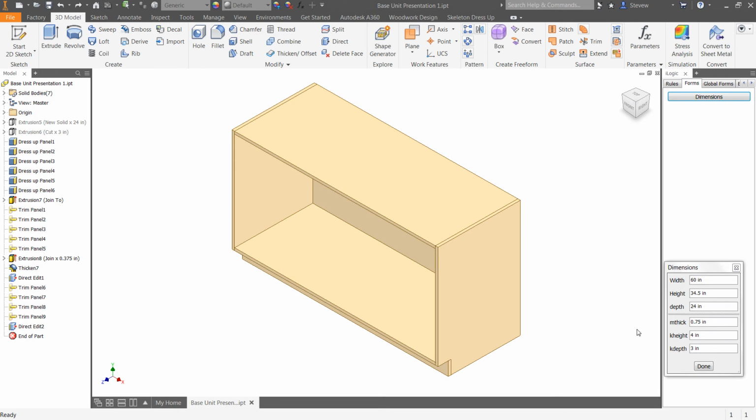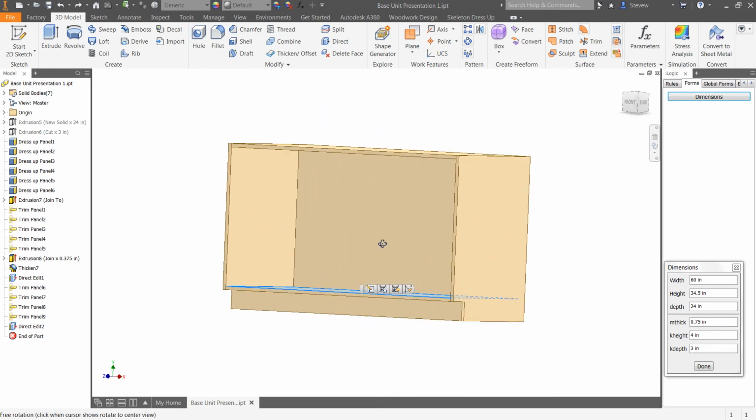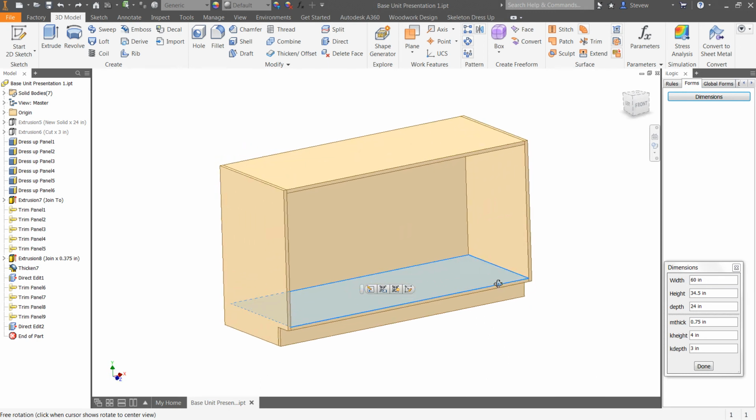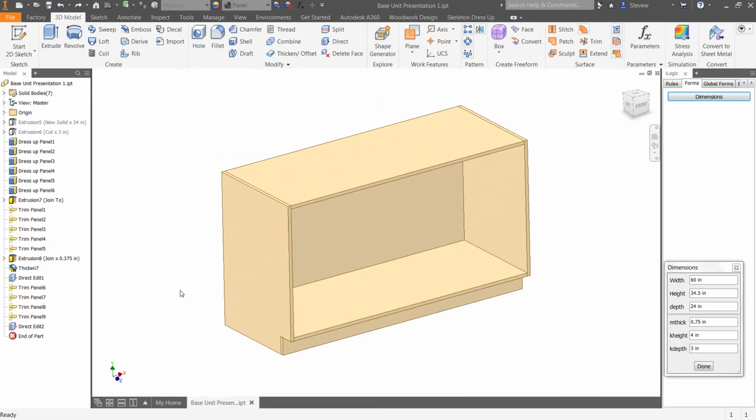At this point, I think I would like to put a vertical divider into this unit. So the vertical divider sort of matches these side panels, but they are slightly different because I won't have a kick. It'll just be straight connected.